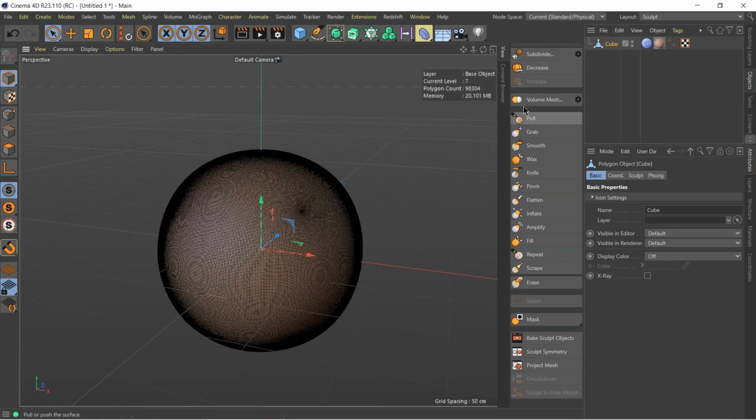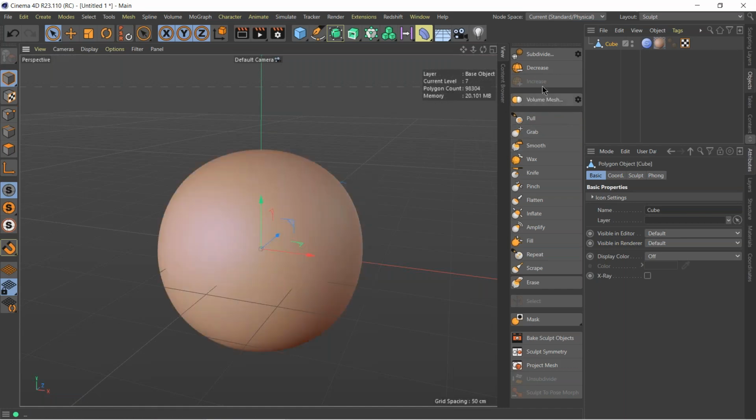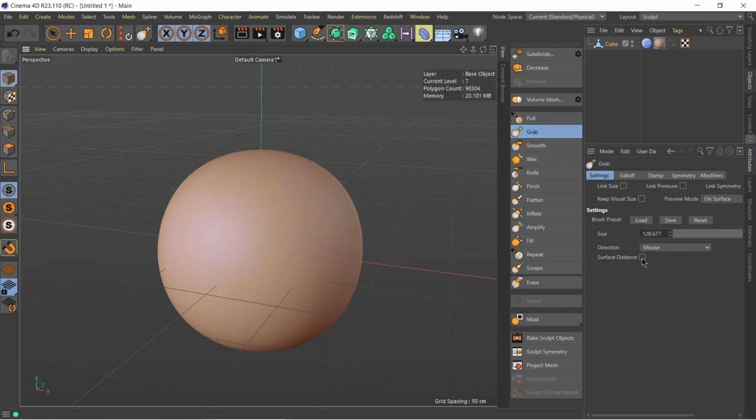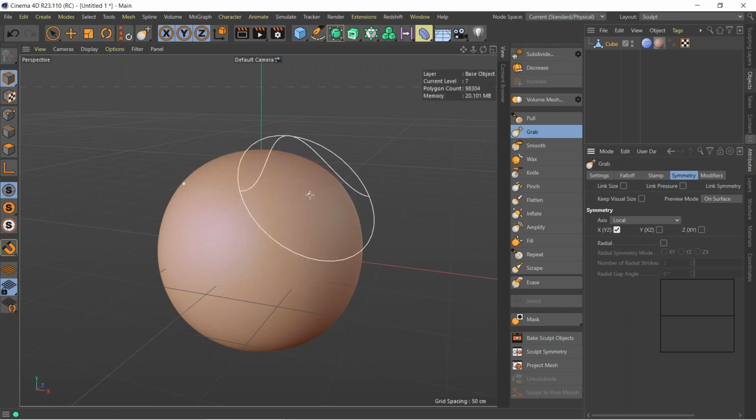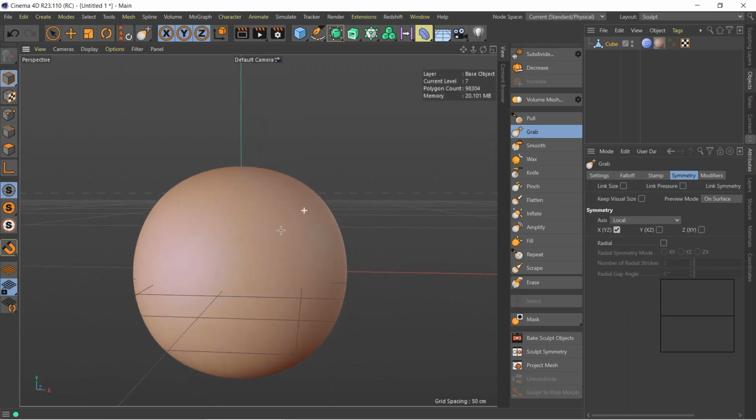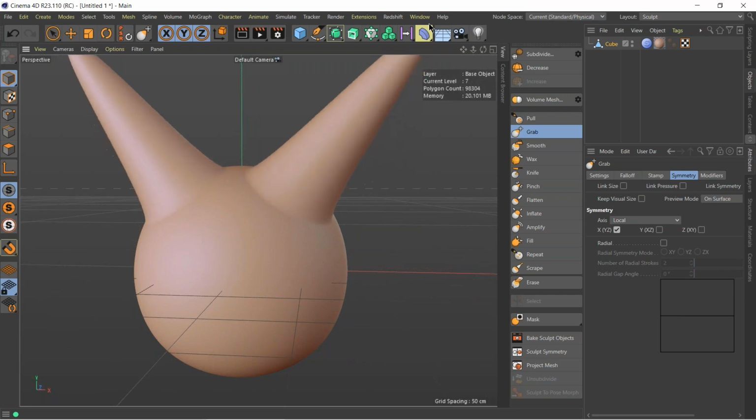So why do we have this command? Okay, well, here's the deal. Let's do this. I'm going to just drag out some horns on this guy. So let's go symmetry X and bring that down. And I'm just going to pull out these horns. Now, I want to add some detail in here.